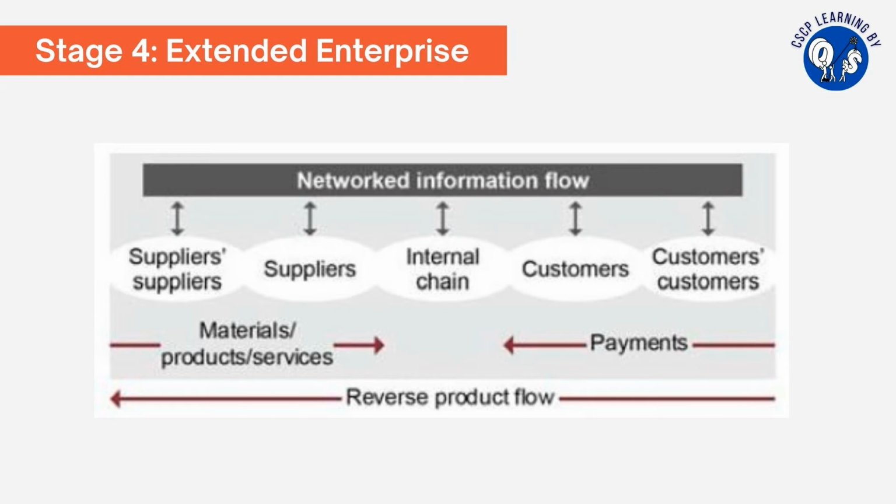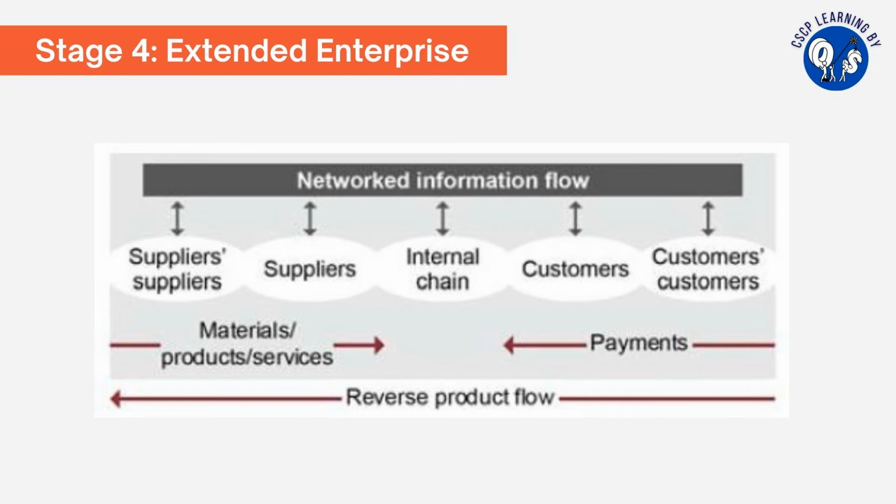By breaking down barriers, they break down the walls between companies in the supply chain. They share information, ideas, and plans to make everything work better. As you can see in the middle square, not only suppliers, but suppliers are part of the central company. And not only customers, but customers are part of the central company. In this advanced stage, the supply chain becomes a strategic powerhouse. The goal is to make things more efficient and improve the quality of what they offer to customers. They work together to make products and services that people really want.